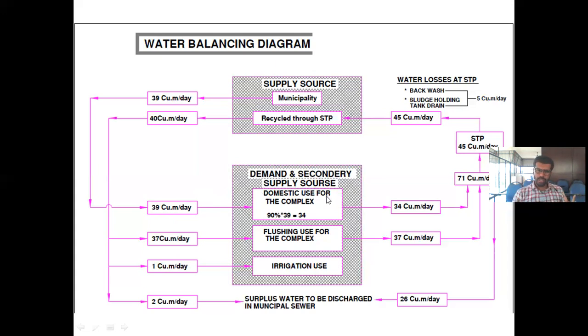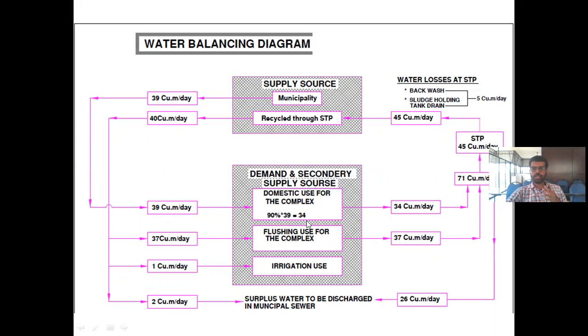is being evaporated. For example, if you are using 100 liters of water, then 100 liters of water won't be discharged, because some water will be evaporated and some will be lost. Losses can happen. So we are using 39 cubic meters per day. If you multiply 39 by 90%, you will have only 34. The water discharged from the toilets, kitchens and other areas won't be 39. You might be utilizing 39, but after your utilization the water from the toilets and other areas won't be 39 itself.